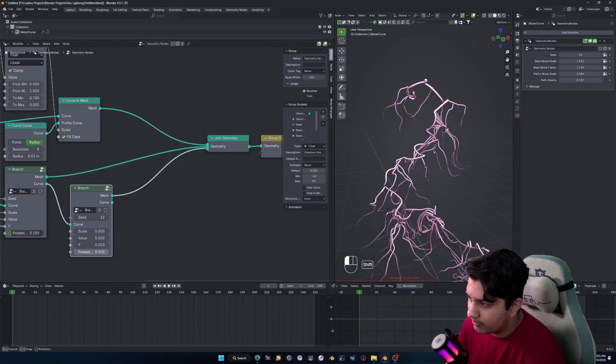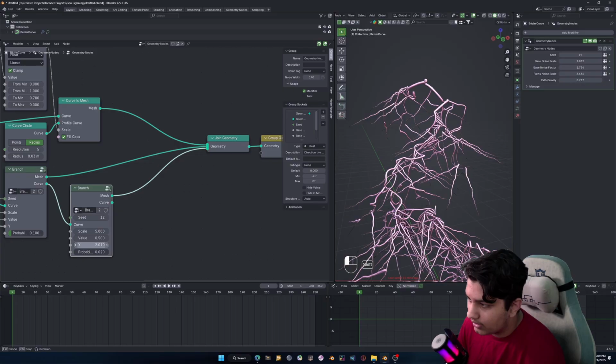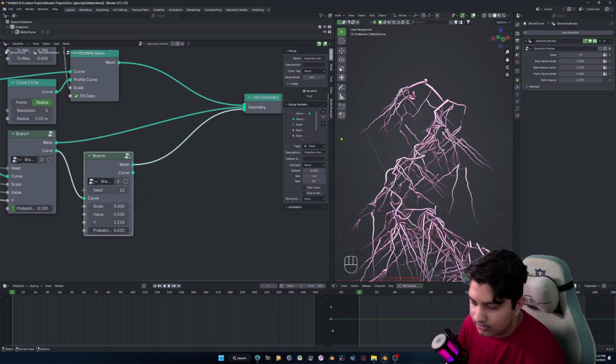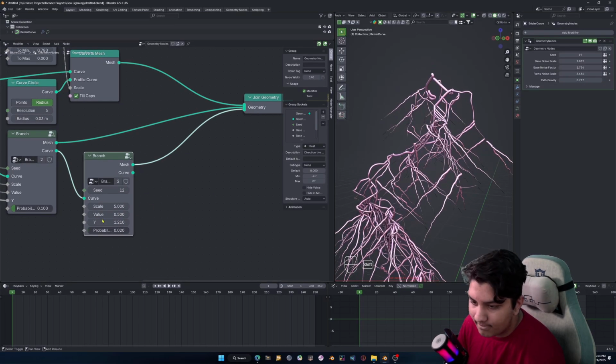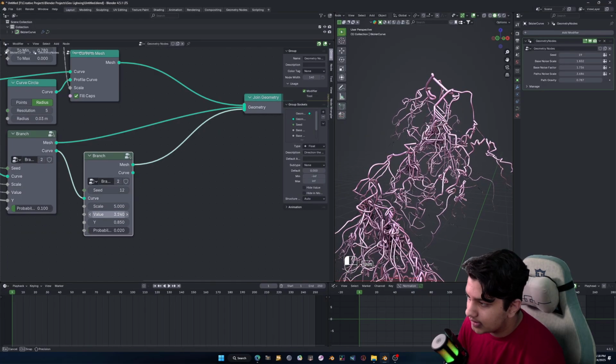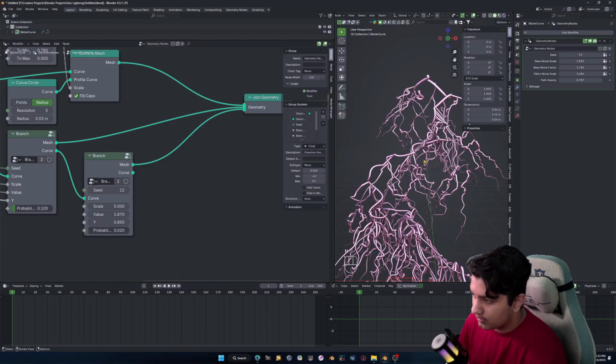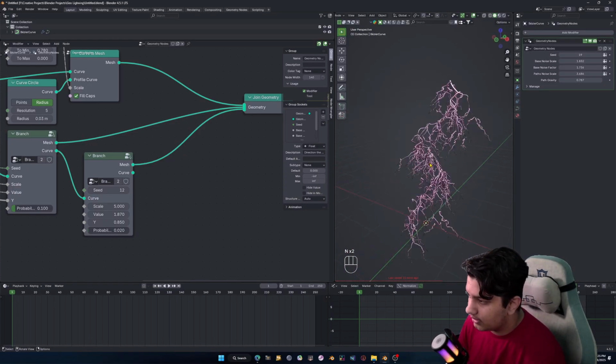So, put the probability down even lower. And we change the Y. Yeah. But there. Look at that lightning.